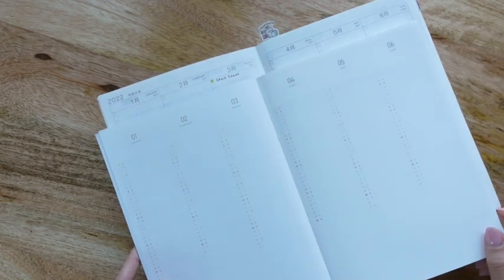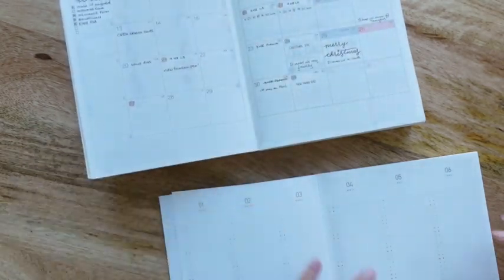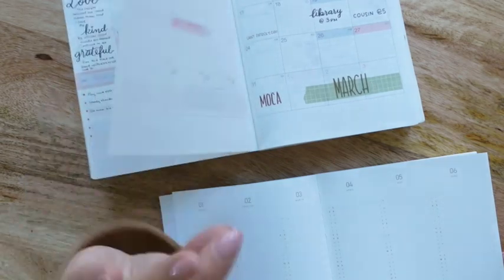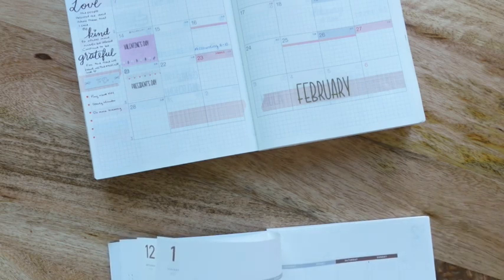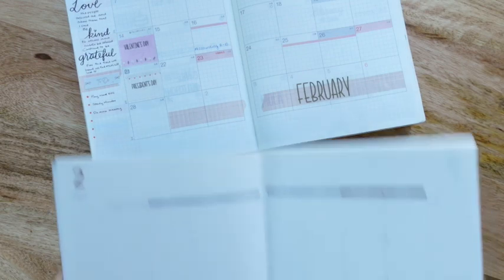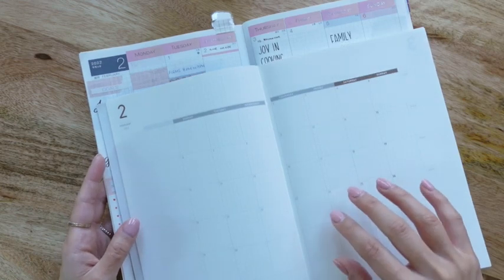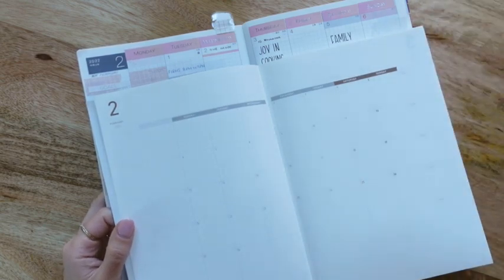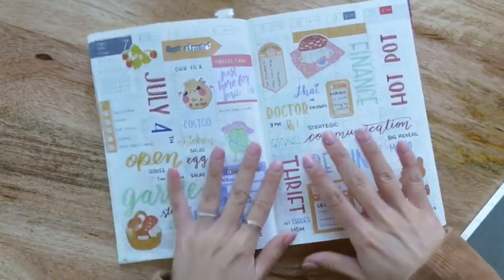The months are a lot smaller in the Take a Note — I didn't think I had an eye problem but now I'm wondering! Looking at the monthly spreads side by side, the Take a Note gives you a lot more space on the outskirts. The grid looks about the same size, but the lines are much more muted and lighter in the Take a Note, which I actually appreciate — I think it'll take away from what would normally distract me when writing.